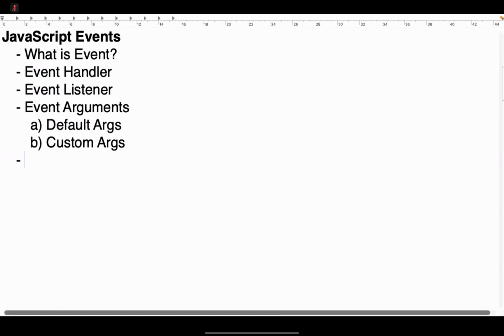What else? Event propagation, and prevent default. So these are the important event-related topics we already learned.